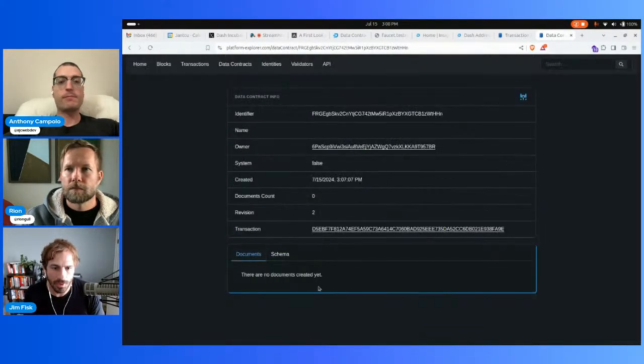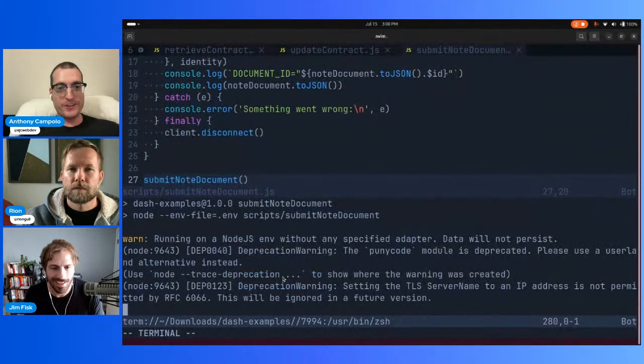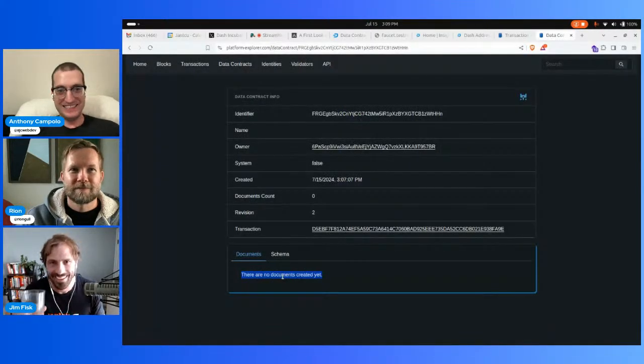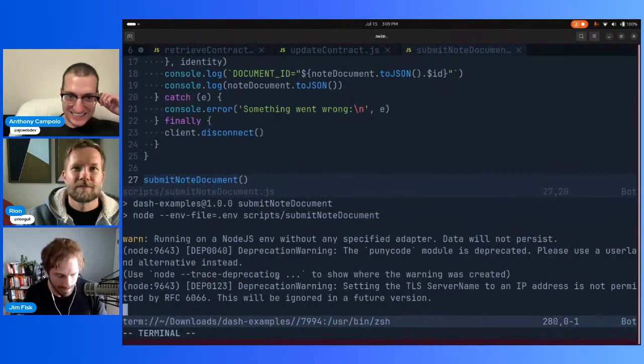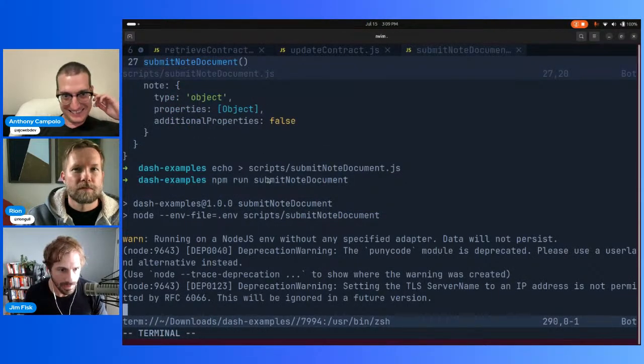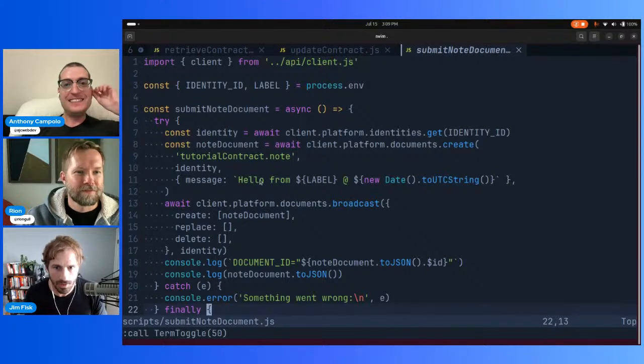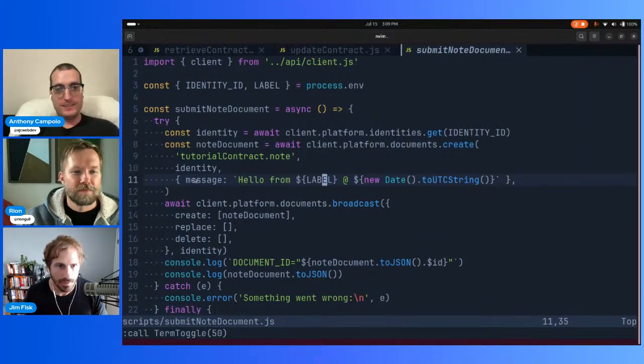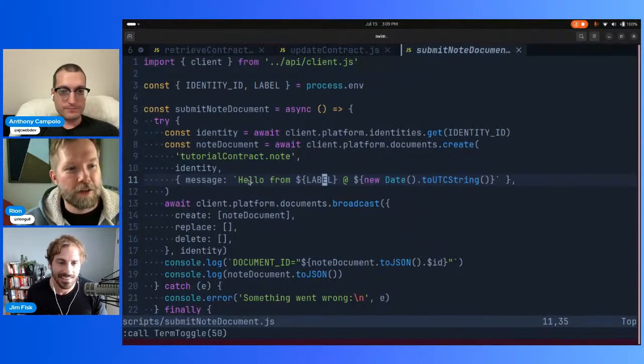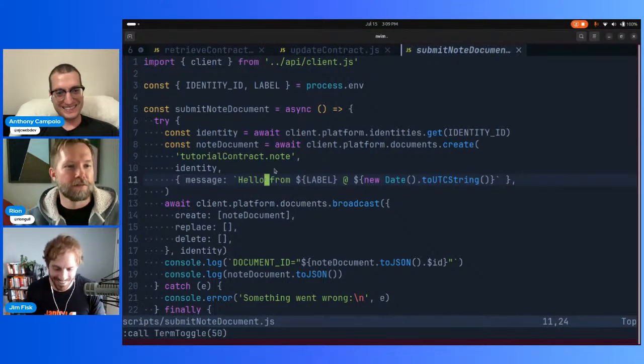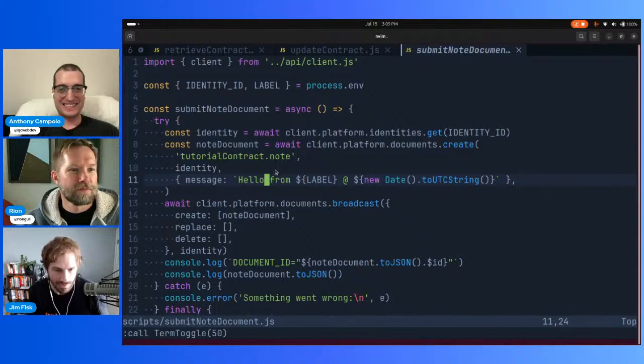Okay, and that would appear on, so right now there's no documents, but we have our schema and then documents in this Explorer. I assume we'll get it over here. This is where the magic happens. This is what makes it all worth it. Right? I actually didn't even check what we're writing over here. Is anything good? Hello from a label. You can change that if you want. You can say howdy, goodbye, whatever. Get crazy with it. We'll write another one after this.